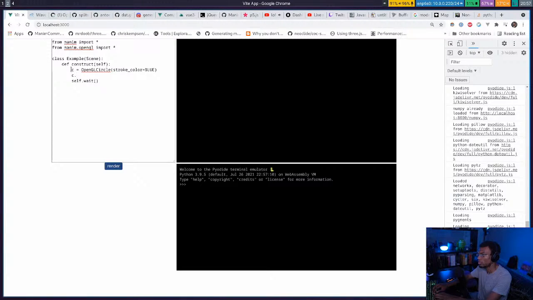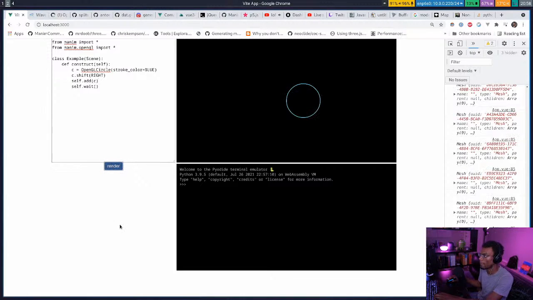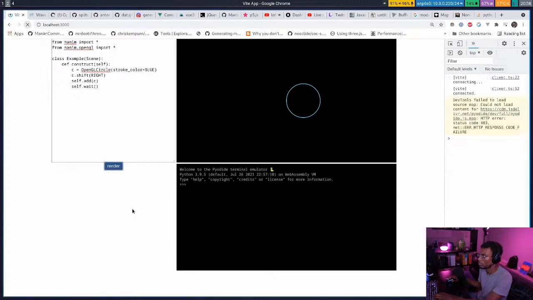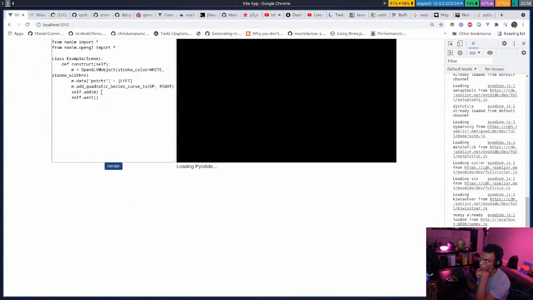If I do that, I don't know any of the methods shift. I wonder if I can use stroke opacity. Oh, I have to add it. That's nice. Thanks.